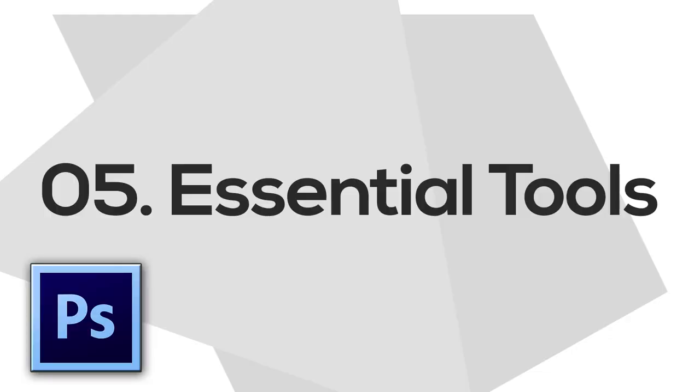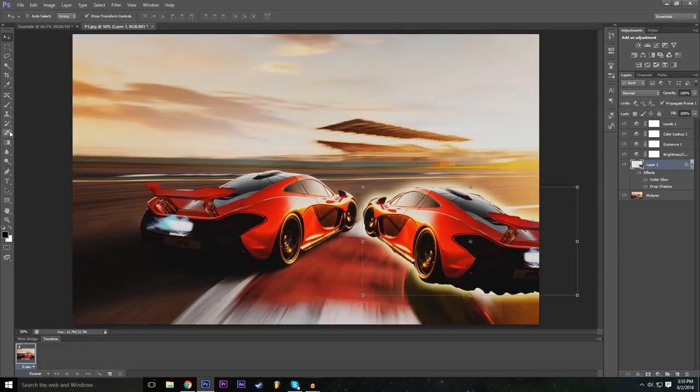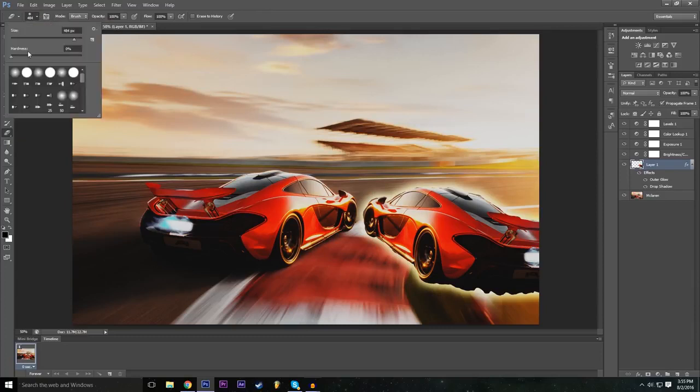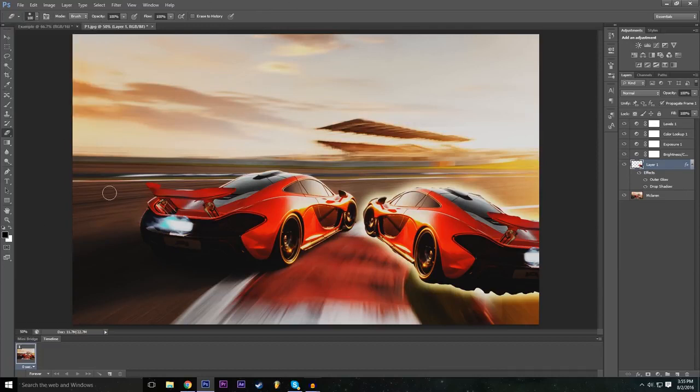Okay, so now let's say I wanted to erase a part of the McLaren. We can use the eraser tool, which is also very straightforward to use. There's this little eraser icon that we can select here. Once we've selected that, we're going to go up to here and select the size. So let's go around 100 pixels. And then if you have a hardness of 50% by default, just decrease it to, let's say, 0% for now, and then I'll show you guys the difference when you increase the hardness of the eraser.